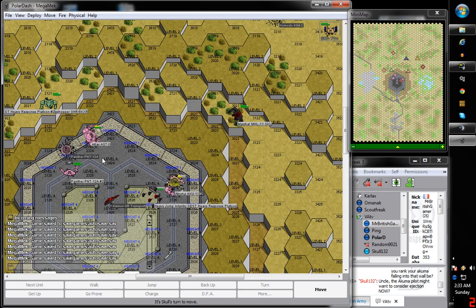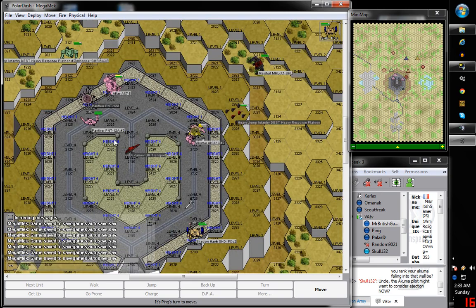Also, infantry, do your thing and jump. Jump for glory. Jump for money. Jump for whatever you jump for. What would they jump for? PolarDash, what would Japanese people run for? Don't make me answer that. No, that's just weird. Godzilla. Upskirts.